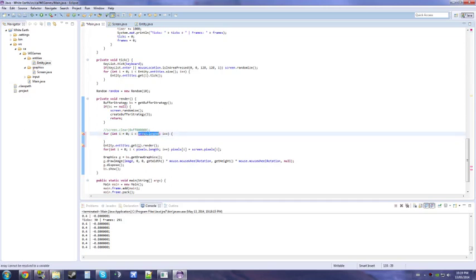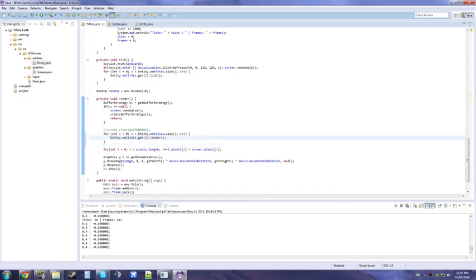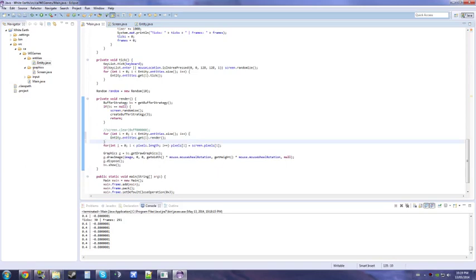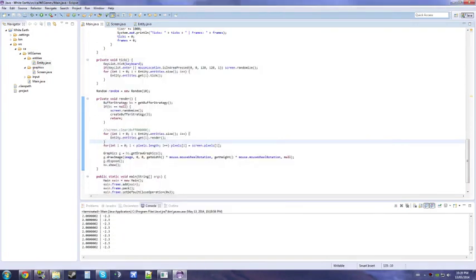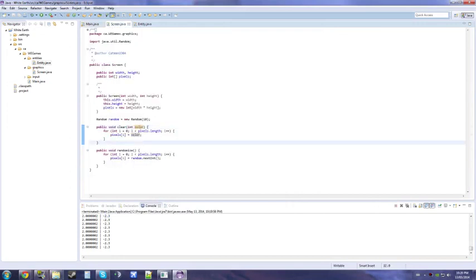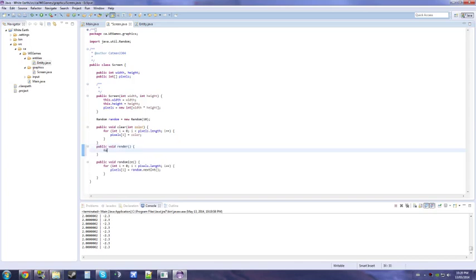This is entity.entities. For int y is equal to 0, y is less than height, y plus plus.